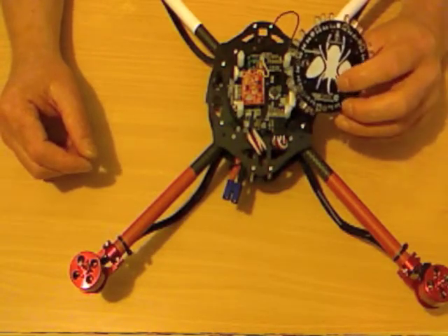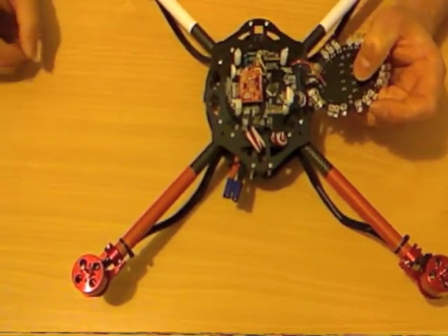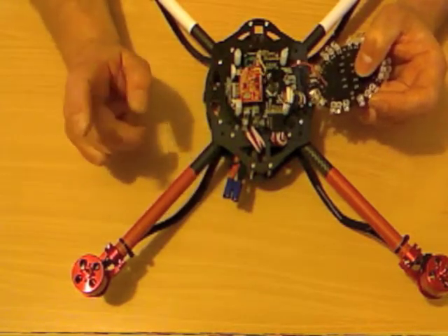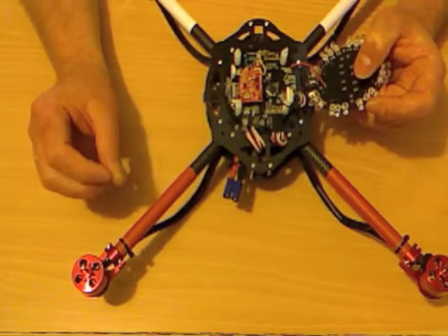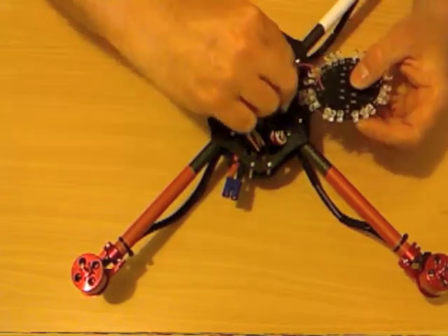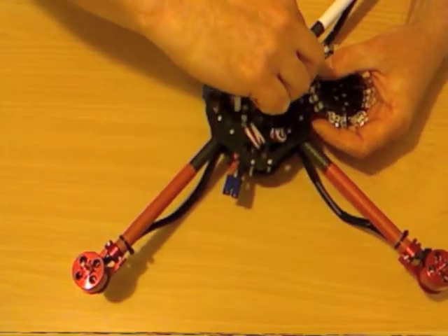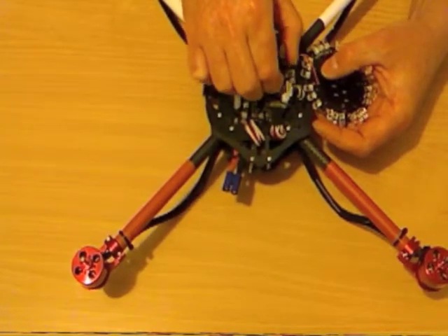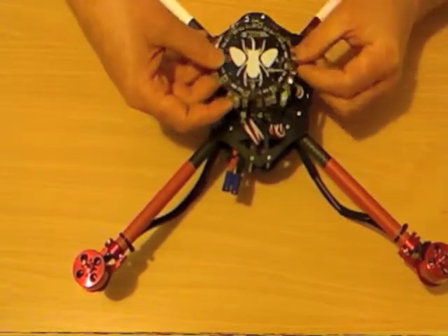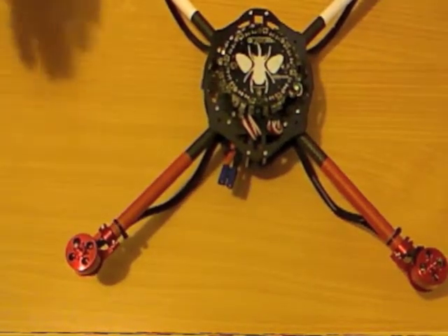On the old boards you have a power input that comes from your positive side of your LiPo. The new board has a JST connector that just plugs into the wiring loom. But you have this ground trigger wire that you have to solder on to the Andromeda yourself. That plugs into the LED trigger pin that's on your Paris board, and doing that allows the LEDs on the Andromeda array to turn on and off as you arm and disarm the aircraft. So that sits on top — four screws — and that's ready to go.